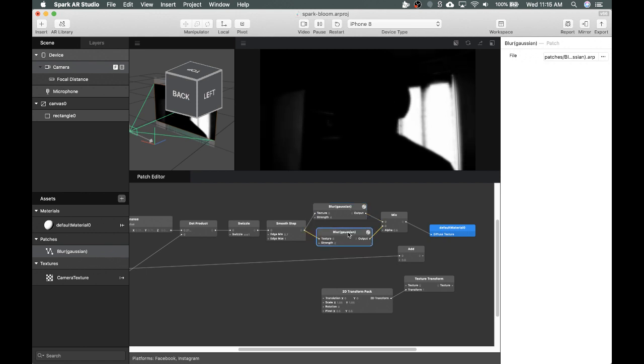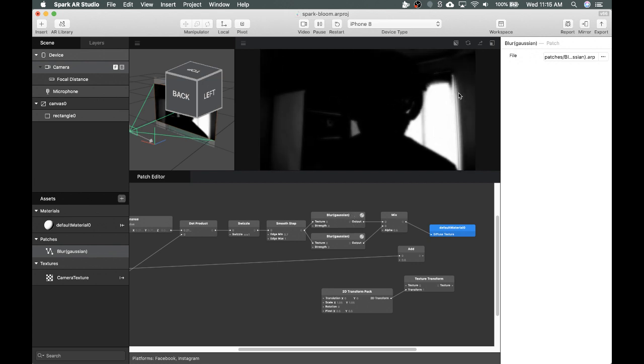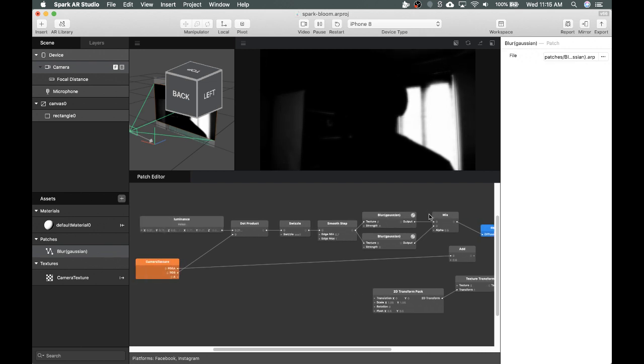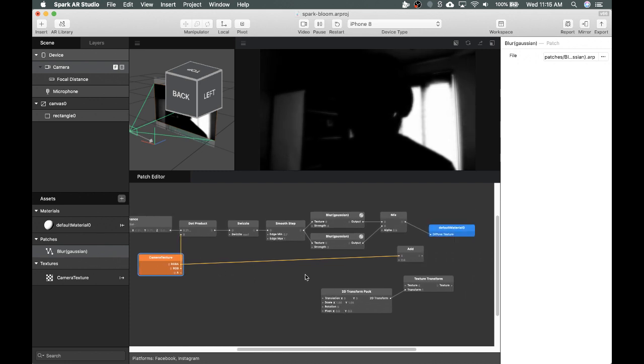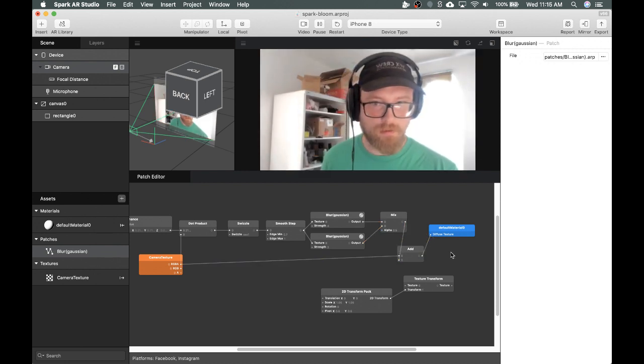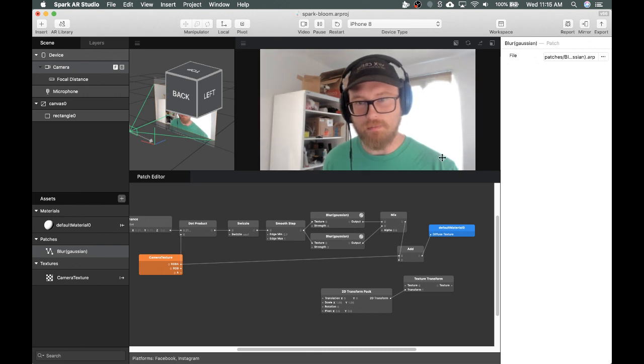Blur is a pretty expensive effect, so like you don't want to do too much of it. So it's really a balance between like quality and speed, because I'm not sure if you can hear my computer fan, but it's been running pretty hard. Does the same thing on device. It just makes your phone hot and drains your battery. So that's pretty much it. Just something to spice up your effects if you need it.